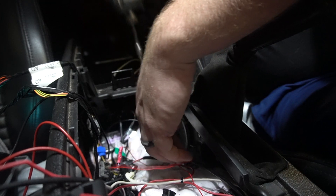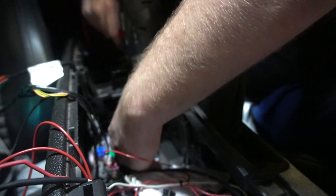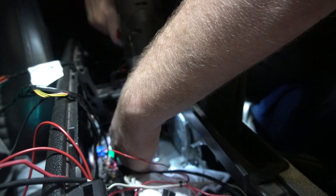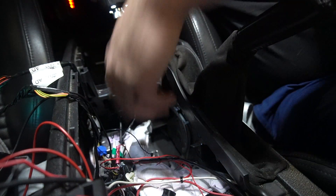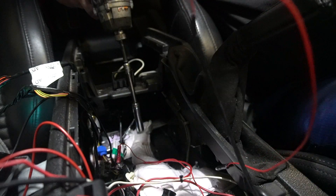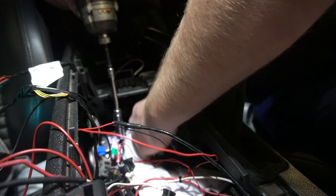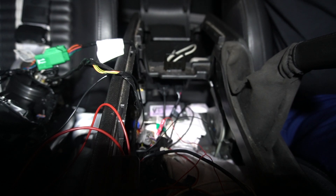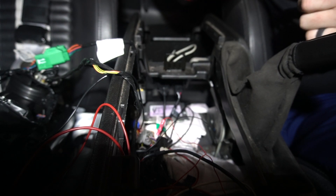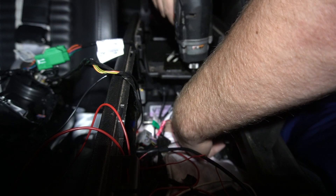In the center console there's a module box at the back with a couple of nuts holding it down - those are good for ground. I'm pulling this nut up with a 10-millimeter. I've run the wiring through where I showed you, and it ended up being almost perfect length - it ends right here at that split. I'll throw the ground ring onto this stud and run the nut back down.